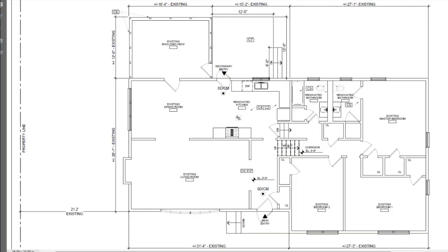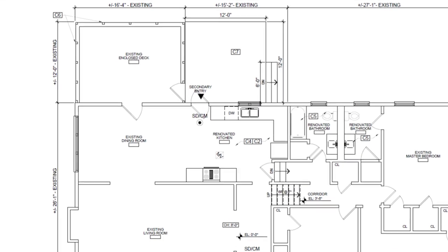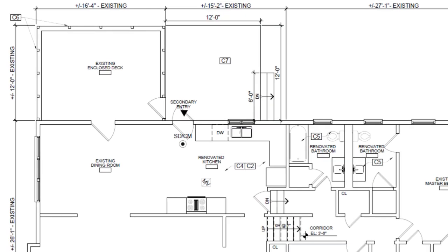Gotcha. So this is the build plan. He's talking about finishing this, closing this in, expanding this. It looks like he's going to deck out and have stairs down to a patio. My inclination is patio, not deck, but that's just me. When you don't have the biggest backyard, it's much better if your patio is at the same level as the yard, so that if the kids are running around playing, there's no step. So my inclination is we're going to change that to a patio. There may be a really compelling argument for it, but we'll see.